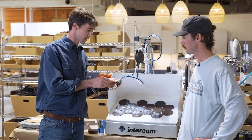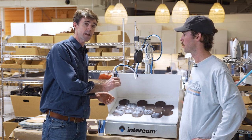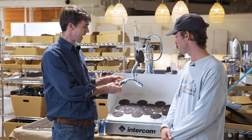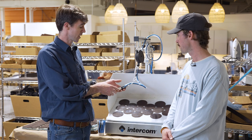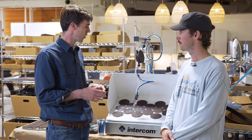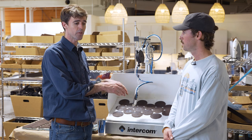Another benefit of Intercom machines is that right before you start and right when you release the trigger, it releases a slight bit of air so you won't get a clog at the nozzle, ensuring a clean flow when you start again. Regarding cleaning: you don't have to clean water-based glues out of the system unless you're leaving it for up to six months. If you're letting it sit for a month, you can return and it'll run just like before. For longer storage, run water through the tank to flush the lines.